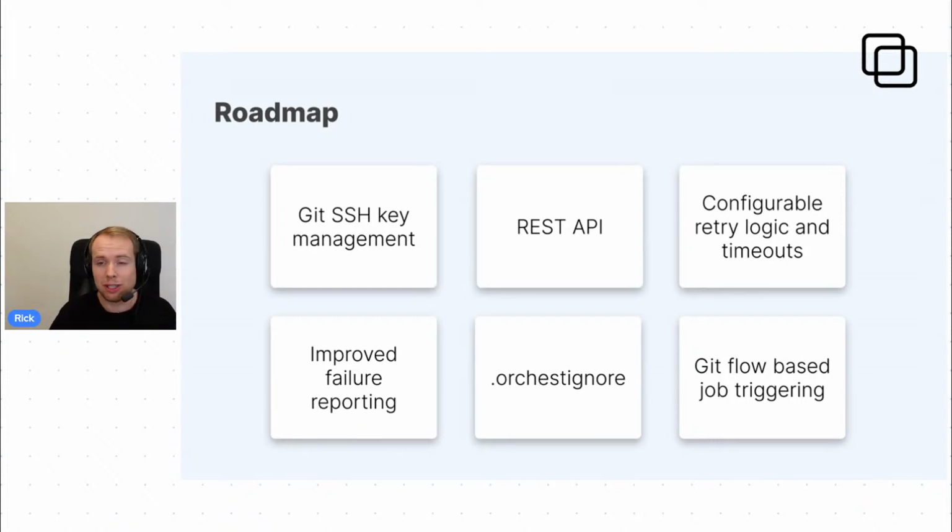But I'll give a quick presentation about the roadmap, which I think can be interesting for those watching to understand a bit about where we're heading, as you've now seen where we are today with the new UI and the performance improvements. The first thing I'll talk about is the SSH key management to have the Git credentials managed by the Orchest application.